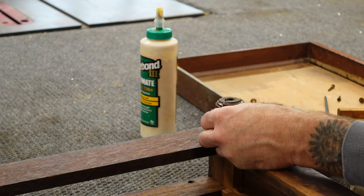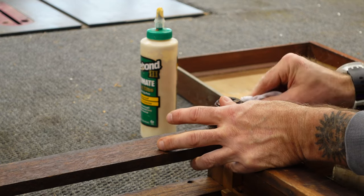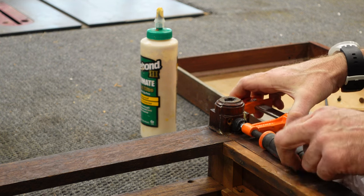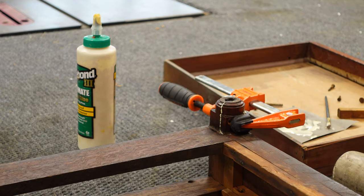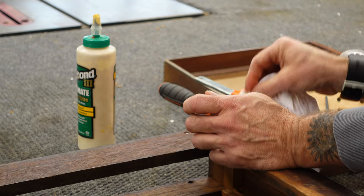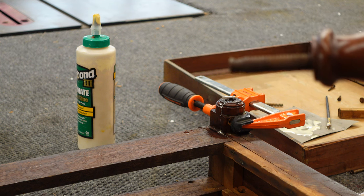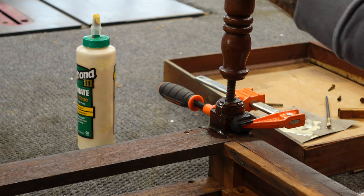We're going to push this into place and give it a couple of taps, then run a clamp across the square sides from front to back and tighten it up. Let's flip this around so I can get it a little tighter. You can see all the squeeze-out coming out — that's where we use our water to clean it off. Make sure it's seated as tight as I can get it. As for the lag bolt that somebody installed through this leg — I'm not going to pull it out. I'll just reset it at this point; it's been there for a long time and threads in there, so I'll add some glue.